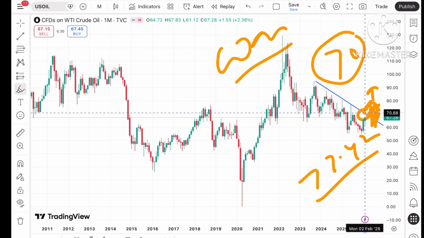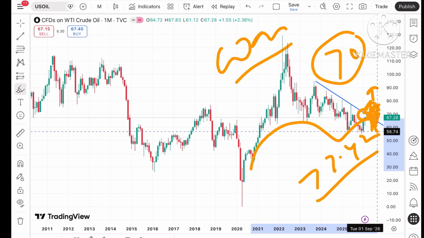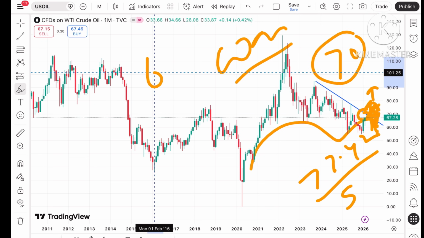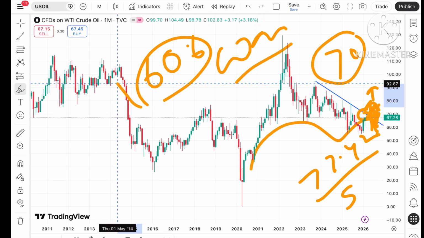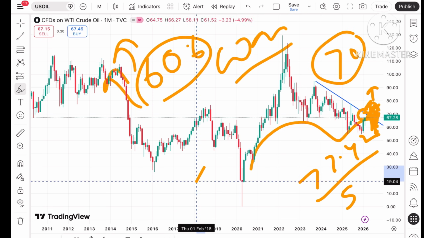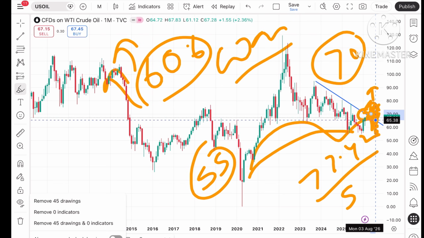But suppose it touches a level of 70 and bounces back towards 66.42, from there it can come down towards 62.5, and then this pattern is already fulfilled. Chances are high that only if the price moves below a level of 55 can we see a fall. But if it keeps moving towards 61 and sustains above 60.6, we will see an upside movement. If it keeps falling below $55, only then can we see a downfall, because this pattern supports a downtrend.